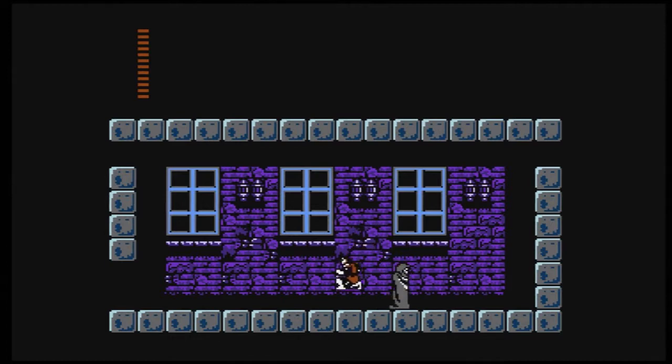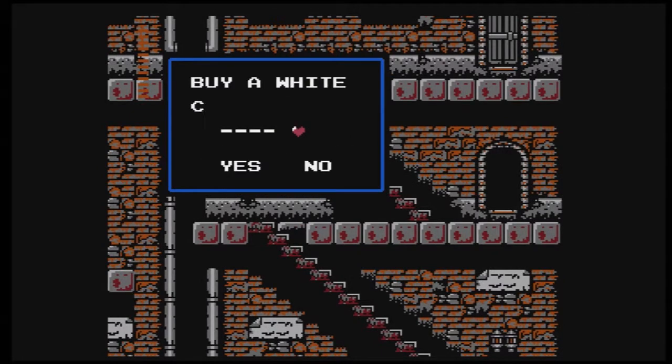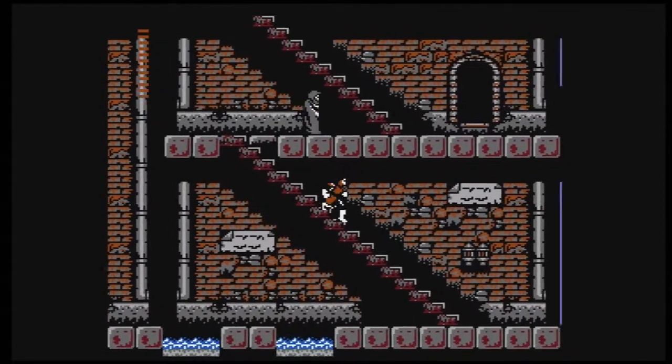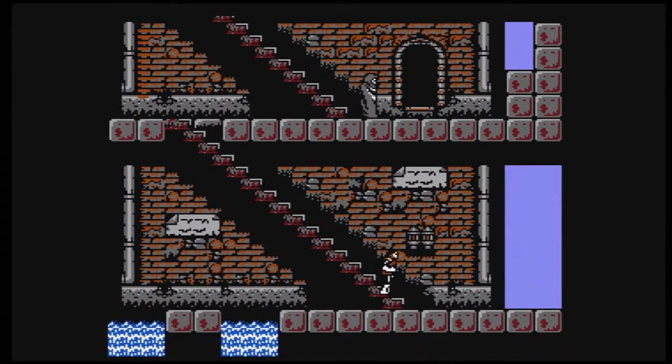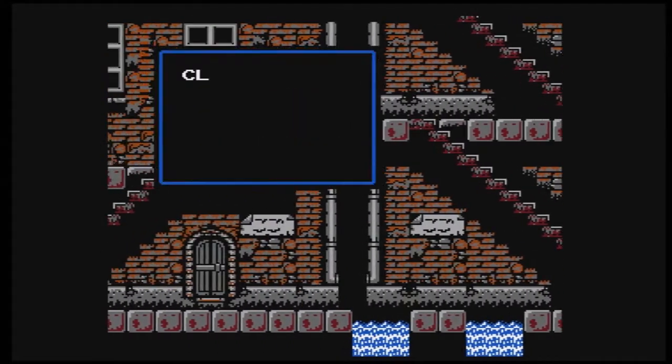Again, I want to say that the hearts in this game are currency, as you can see, but I want to say they're also used for special weapons as well, sub-weapons. Do I have to buy a white crystal? Probably. Not yet. Because what I'm thinking of doing is seeing... I thought I could find one. Or I think there might be a fake white crystal out here. Oh yeah, you can die if you fall into the water, so don't fall into the water.